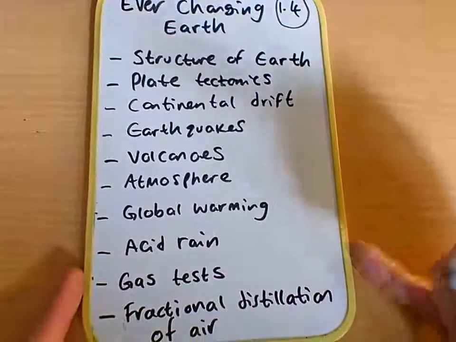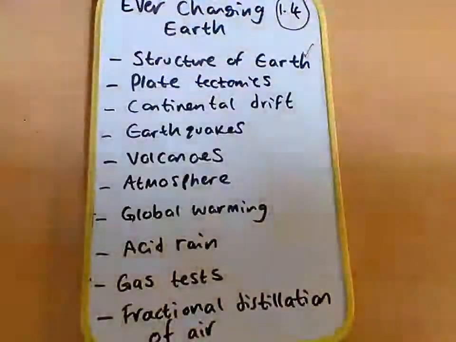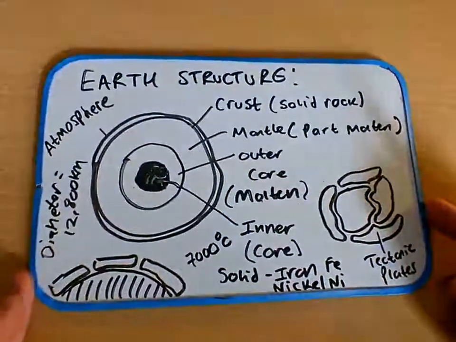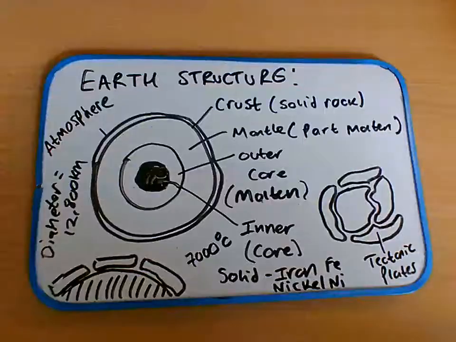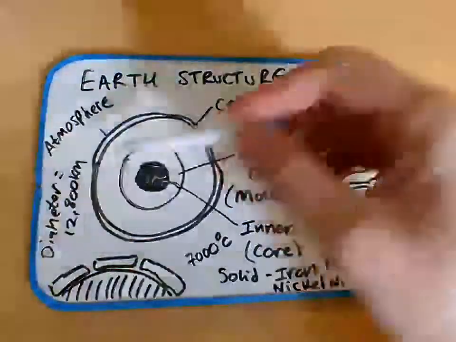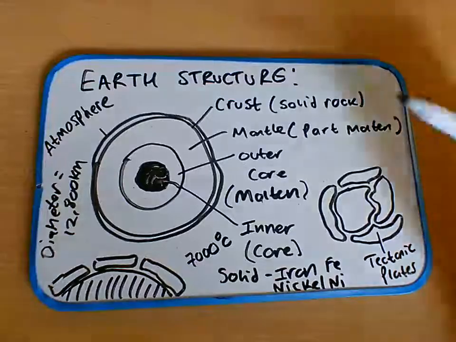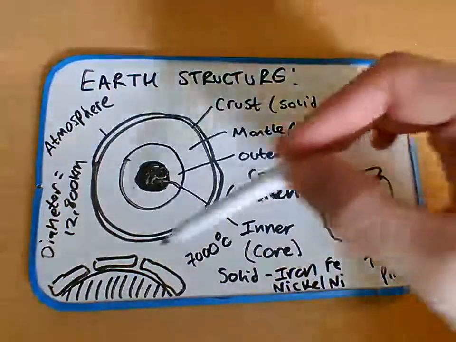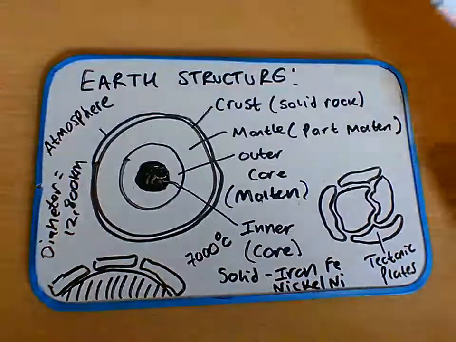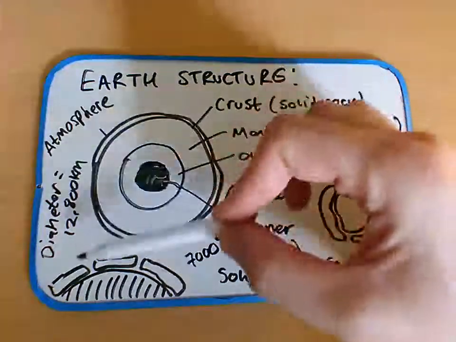In this first video, we're going to look at the structure of the Earth. Okay, so the best way of thinking of the Earth is if you imagine an apple, and when you slice through the apple, you can see various different layers, or maybe a hard-boiled egg. And it has this outer layer, and then we work our way in to the inner layers. So the diameter of the Earth, that's the distance from one side to the other, is around about 12,800 kilometers.